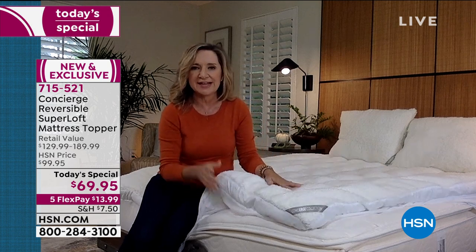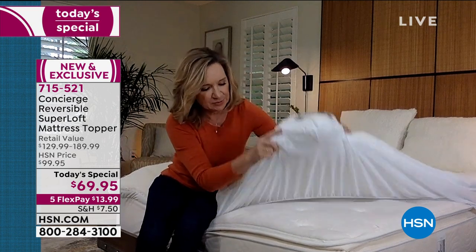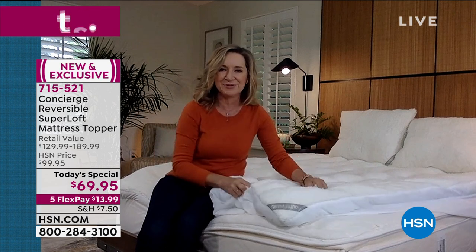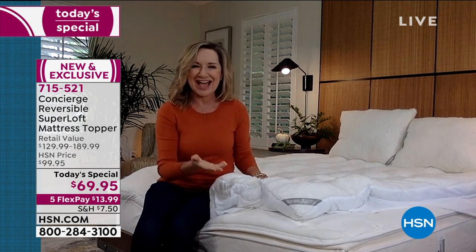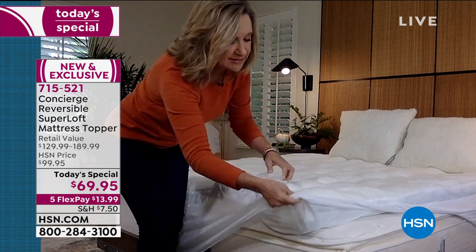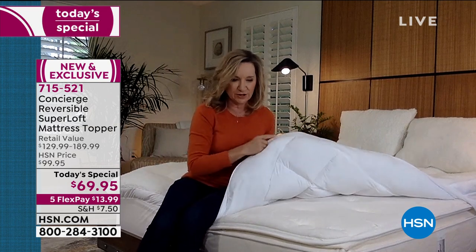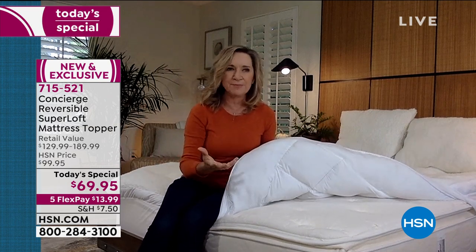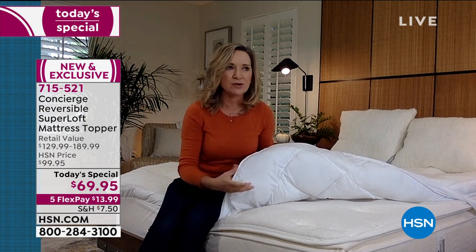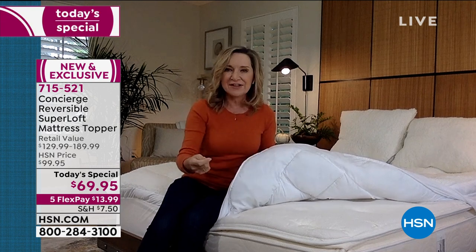I've been here a long time, and I remember, Bobby, you and I selling ones like this that you would just plop on top and hope for the best, right? You put them under your sheets, they'd move all around. To be able to have one that is going to fit your bed, but how many mattress pads or toppers have you bought, and you turn them over, and there's some paper material under there, that when you wash it, it melts, right? Yeah, or it crinkles. Crunchy. Or it melts. Yes, the stuffing comes out.